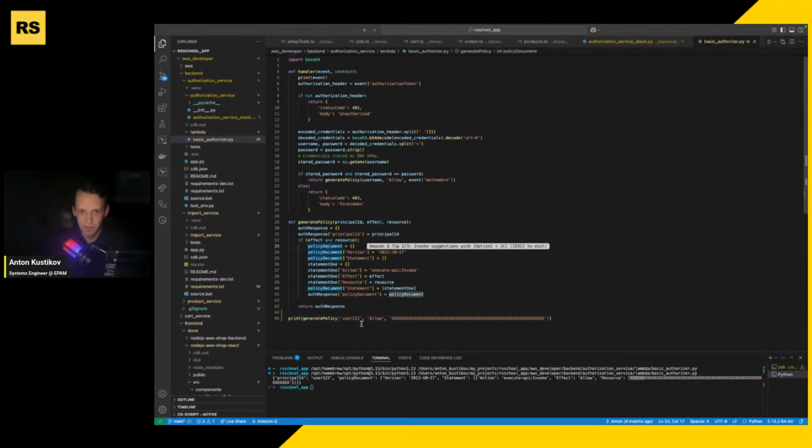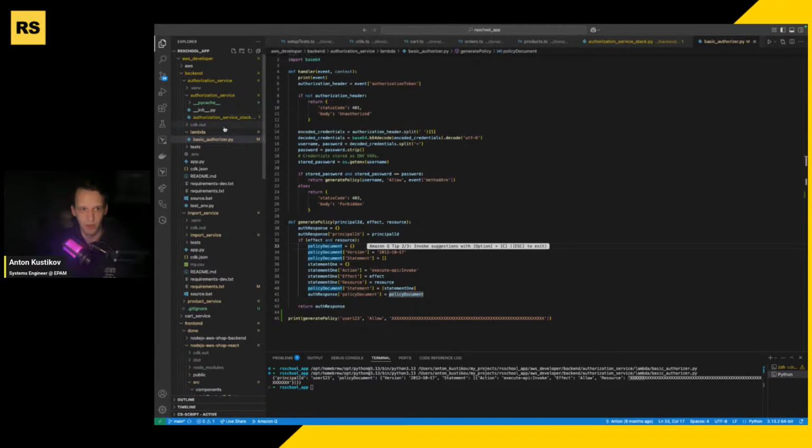And that's probably it. Once you have done the authorization, the rest of this task is pretty simple. We don't need to change anything else, because the rest of the application is working as it should. We just need to make this authorization step before really calling our Lambda function.